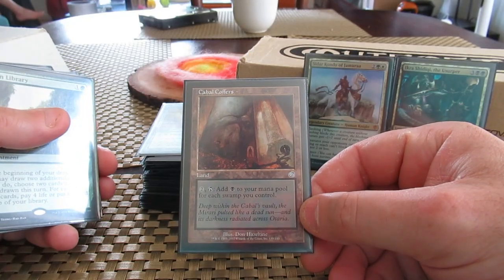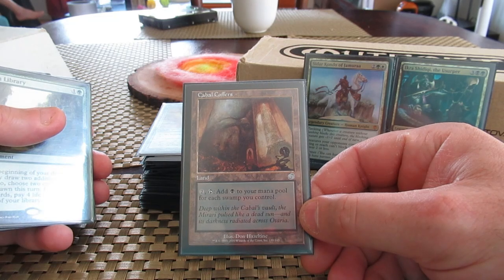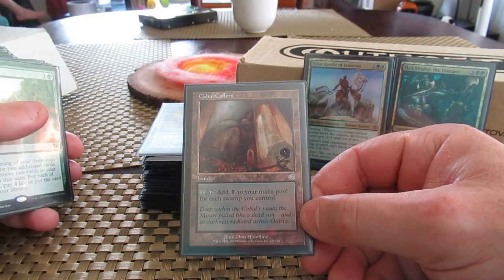Cabal Coffers, there it is. Yes, overkill. Yes, I don't need it. But it does make a lot of black if I have the Urborg, Tomb of Yawgmoth, so I have extra copies. I'm going to run them.